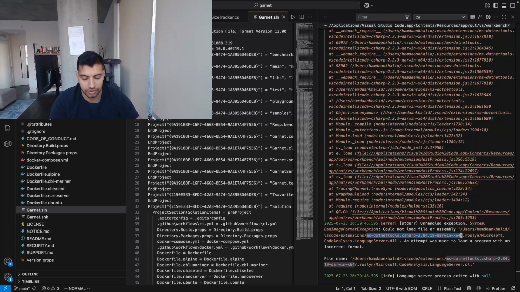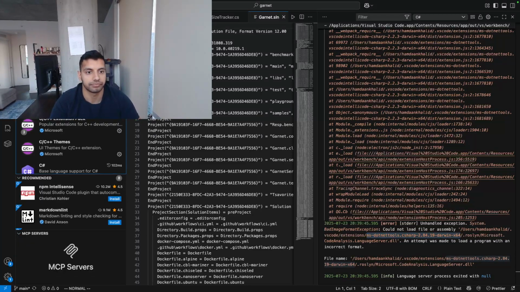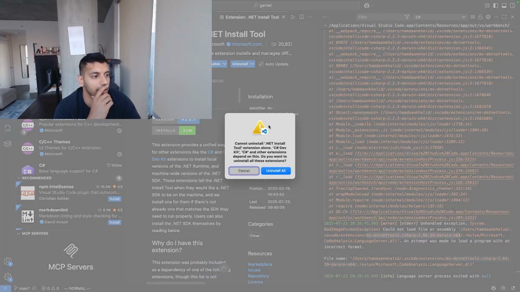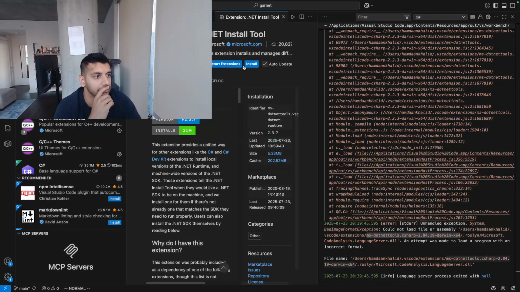I need to Command Shift X. We're gonna uninstall all. Then we're gonna restart extensions, and we're gonna reinstall, and let's see how it does. Install.